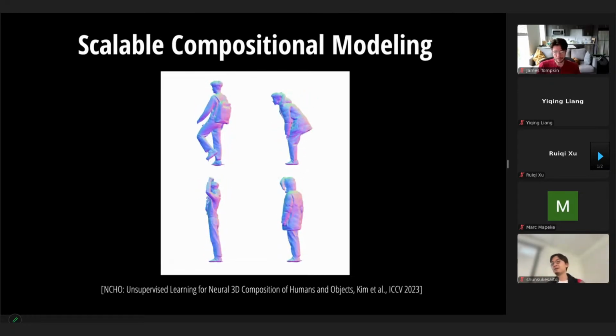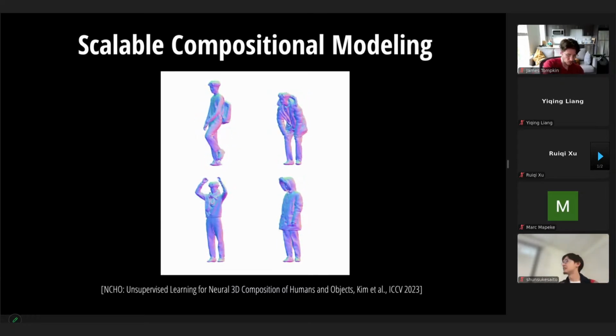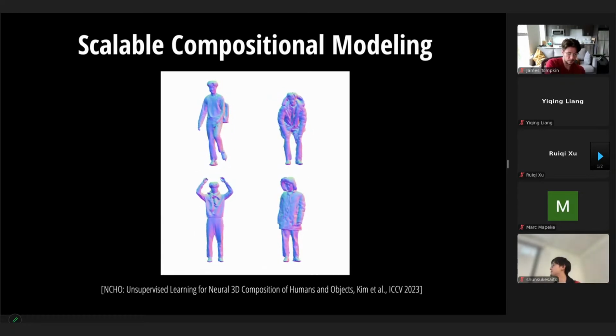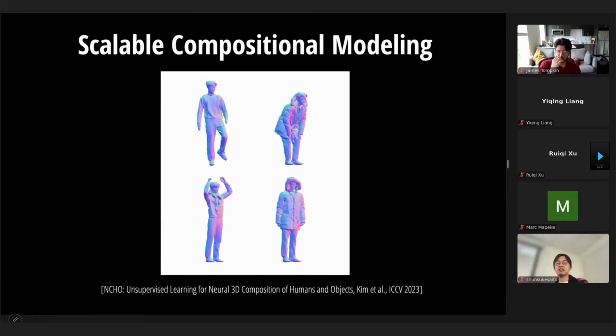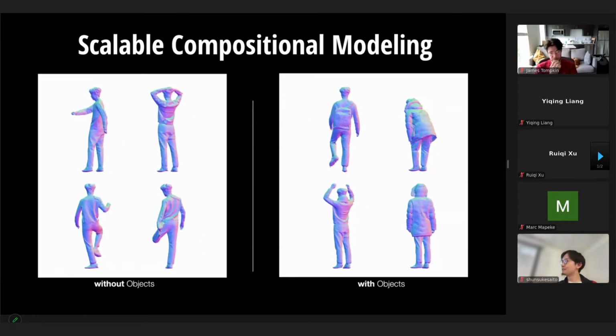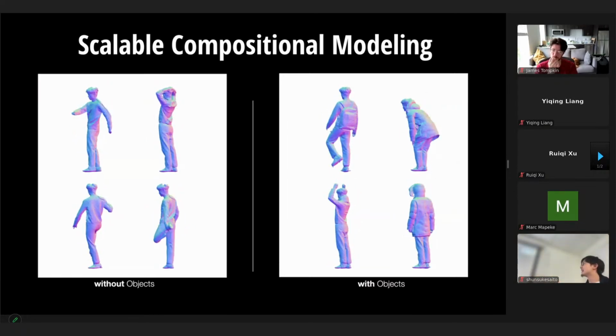And let me briefly touch on an extension of this glasses work. For that, we use a high quality multi-view capture system with a lot of scripts and a lot of annotation and key points. This is really difficult to scale, and we are looking for a more scalable way to build this compositional modeling. And this is a new ICCP work in collaboration with Seoul National University. It's led by Hanbyul's team and done by his student. The idea is that it's really difficult to collect this kind of composition across different identities. But if you pay enough, maybe with one person, you can just ask them to wear different types of clothing and different accessories.